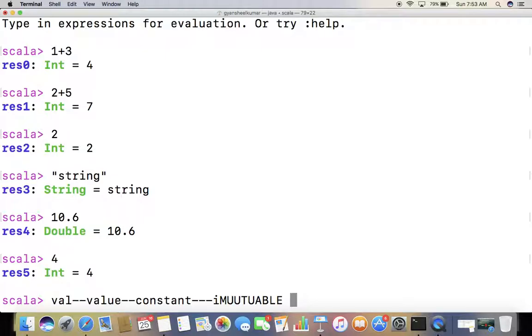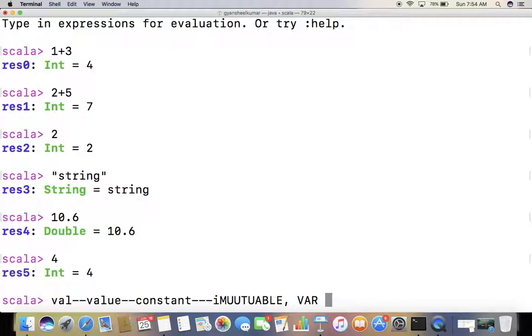So this is one important concept in Scala. We define things by two types: the first is immutable, and the second one is var. And var means variable, which we can change later on. So this is mutable. So two important concepts while defining a variable or value in Scala are immutable and mutable.